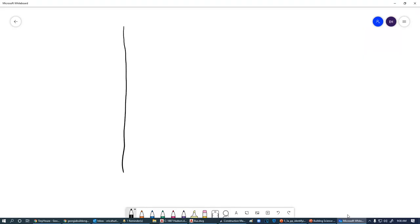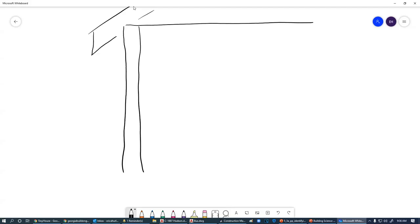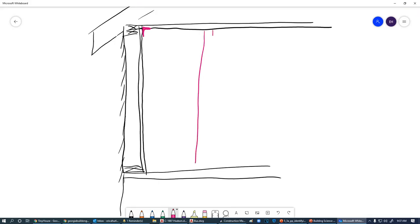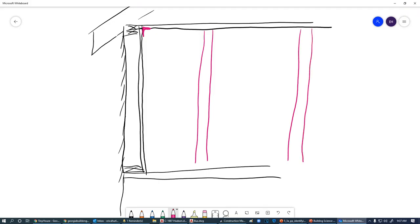So let's say that we bought one of these houses that is older than dirt, and we're going to fix it up, retrofitting pretty much. There are several things you can do. If the siding is pretty good, we don't want to mess with it. We don't want to take that siding off. We're just going to leave it there. It's going to be okay where it's at. But what we can do is come in here to this drywall, jit board. I call it jit board, not drywall. Drywall is a brand name, like Sheetrock. So basically we're going to make sure that we have a good, tight seam here, and that all of the seams along the walls are good as well. But the problem lies right here when we go to the floor.